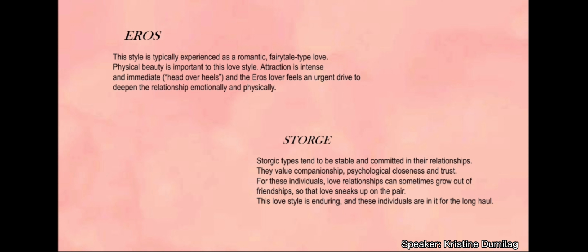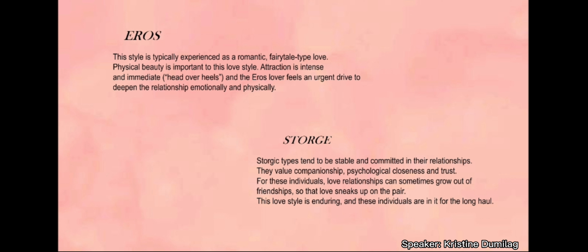Storge, the best friend lover. These individuals exhibit high levels of commitment, dedication, and intimacy and value compatibility, respect, understanding, and harmony. Storge describes a style based on slow-developing affection and companionship, gradual disclosure of self, avoidance of self-conscious passion, and expectation of long-term commitment. For these people, friendship comes first, both figuratively and literally.